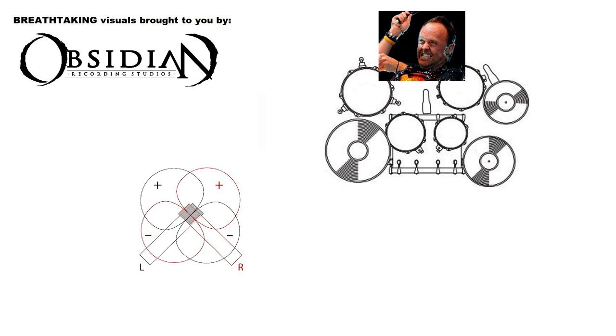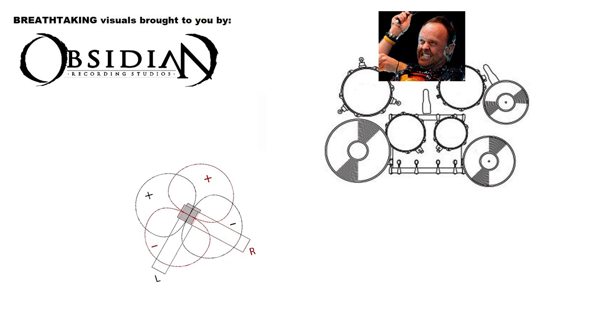Also make sure to position the microphones so that they have a relatively similar amount of volume from the kit, or else your room mics will be too lopsided when you pan them out, although a little bit is okay. You can generally fix any imbalances in volume by rotating the microphones in place.